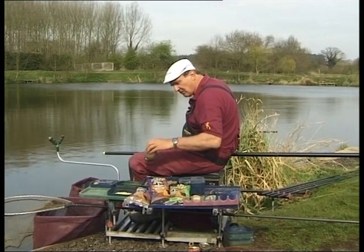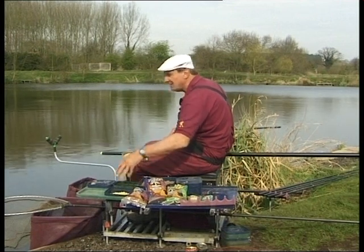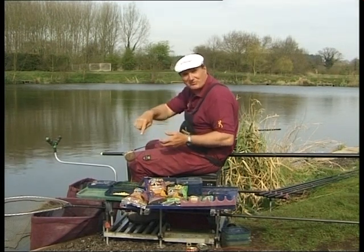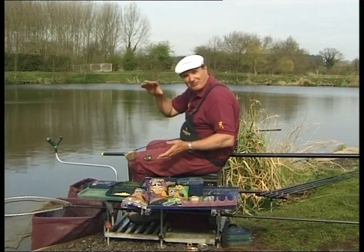It's incredible how much stuff you can get in here. Now this is going in for later on. I'm putting this in now and I'm going to fish over the top, much higher up. I'm not going to fish on this. This is sort of going 3-4 meters deep, but I'm going to fish half depth.